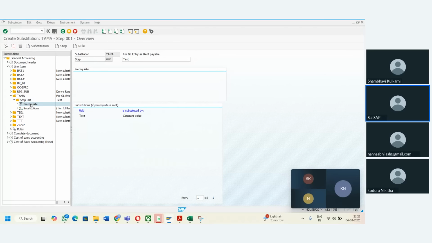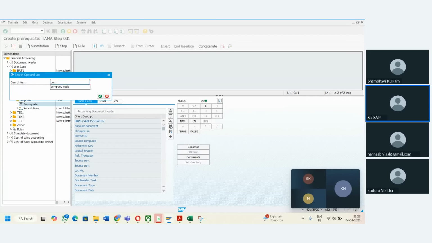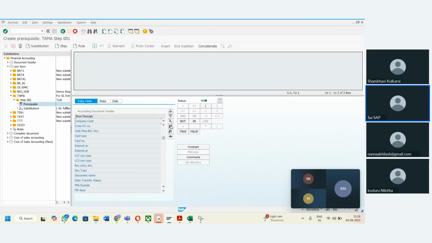I click on this prerequisite. There is my company code. Company code equal to TAMA, right? Here, if you observe in the substitution, we don't have any checkpoint. So in the prerequisites only, we need to mention the company code and the GL number, or the rule also.